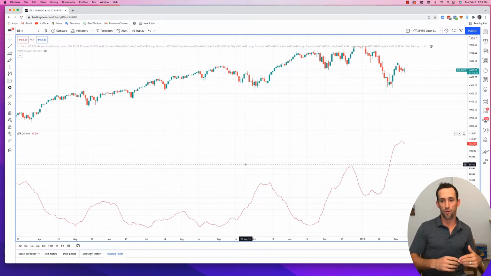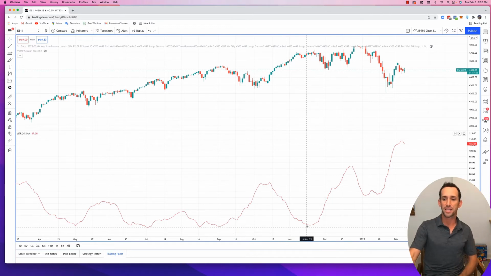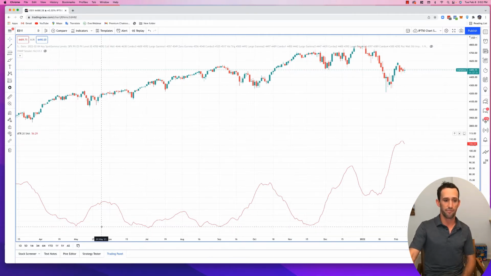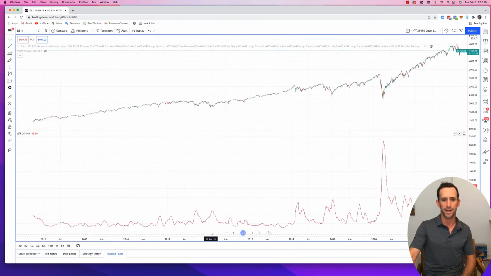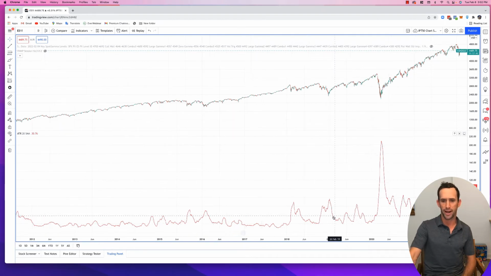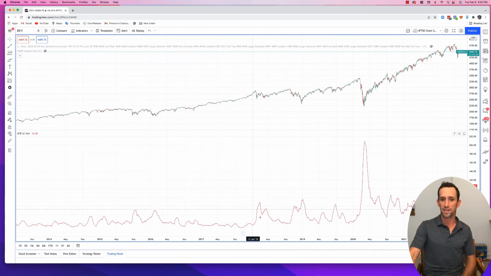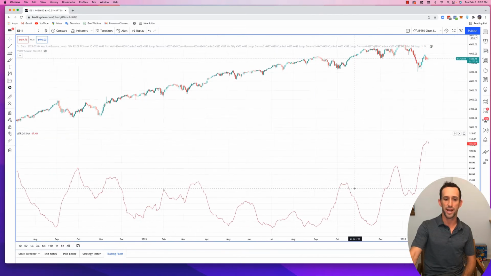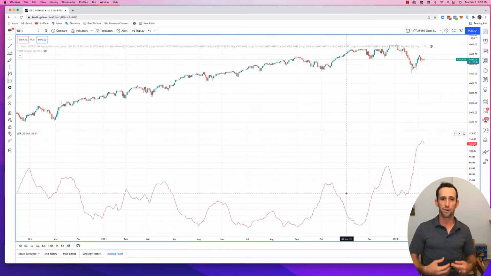So if we have this range right now and it's on average 106 points, and you can see how this has moved up right now because we're in a high volatility point to from 35 points, and before that it was much lower. We can scroll back and we can see where it was in the 10-point range. And you also see that the volatility ebbs and flows. So as the volatility ebbs and flows, I truly believe that your stops and your targets need to ebb and flow too, because it doesn't make sense if the market is dynamic to have a static stop loss and profit target. It makes zero sense.